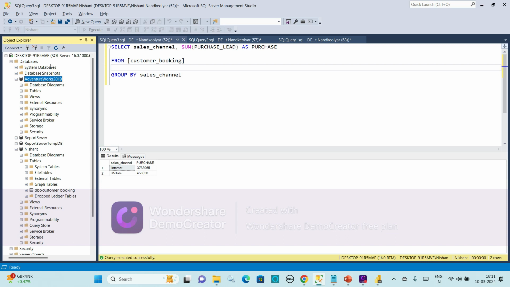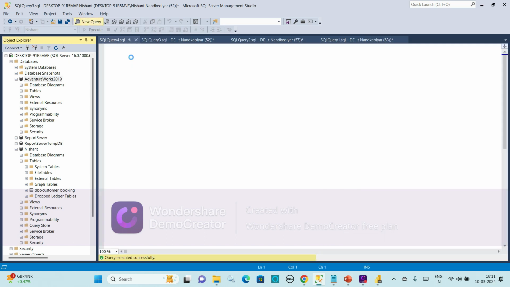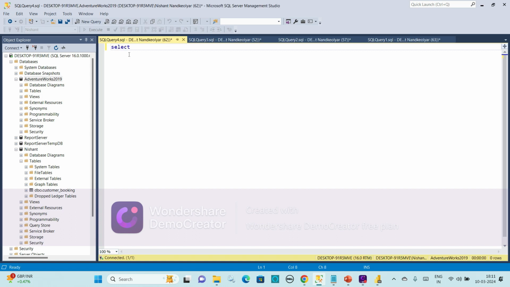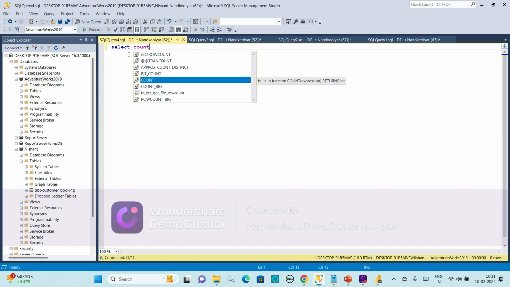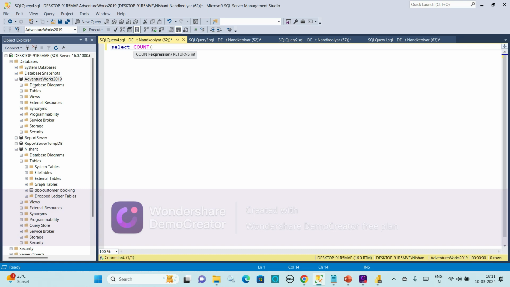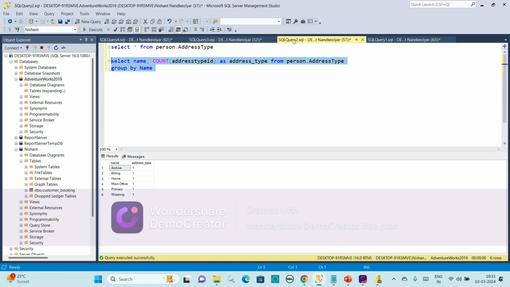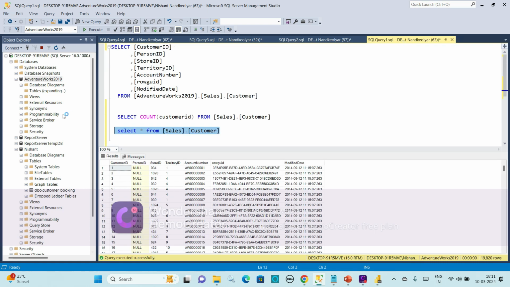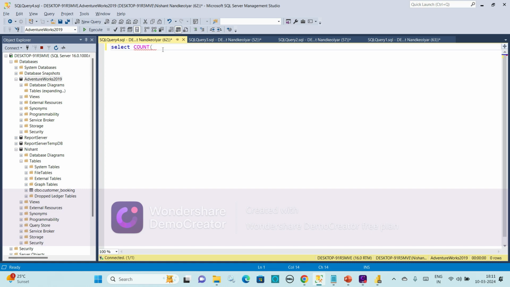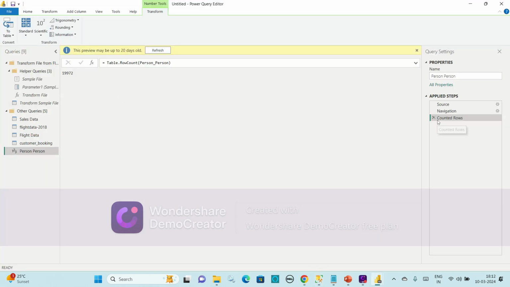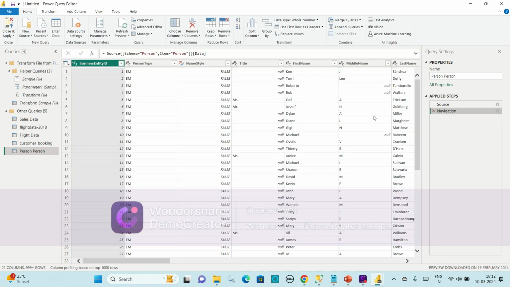In person, I will run a select count query on the person table. We check the data from this tab, and the count coming is 19972.